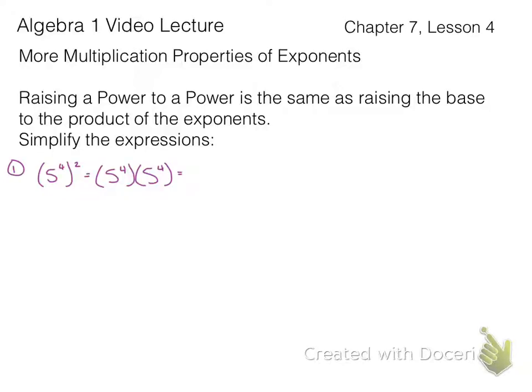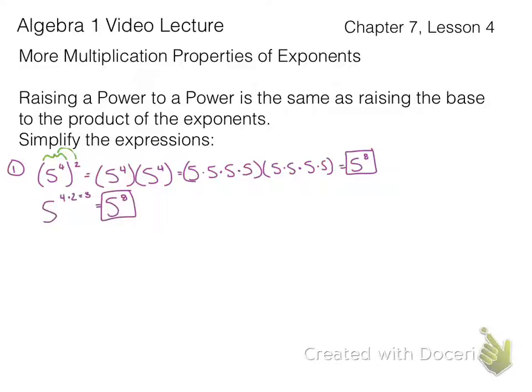the 4th times 5 to the 4th, because the 2 applies to the whole thing there, which means we've got 5 to the 4th 2 times. But 5 to the 4th times 5 to the 4th is 5 times 5 times 5 times 5 times 5 times 5 times 5 times 5. So that would be 8 5s, but you can do it a little easier if you just know that you can multiply the exponents. So it would be 5 to the 4 times 2, which is 8, which is 5 to the 8th. So again, you can write it out in expanded form, or you can do it the easy cheesy lemon squeezy way, but you need to know that that's what this means.